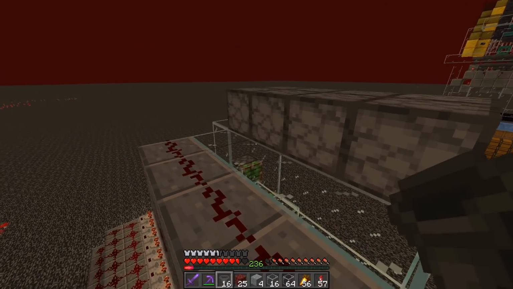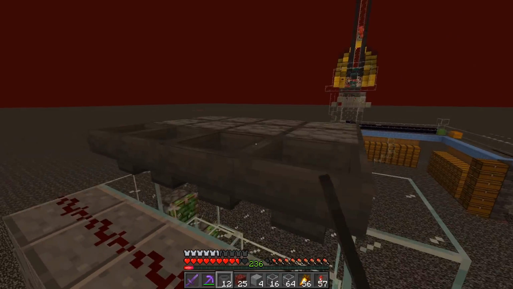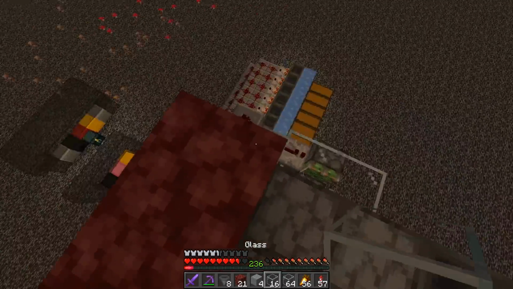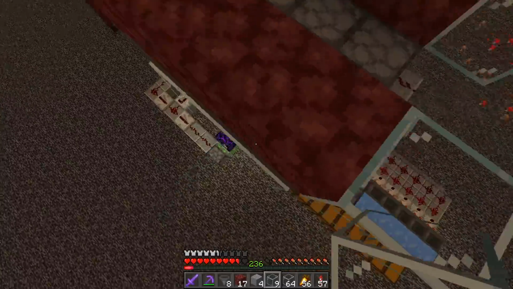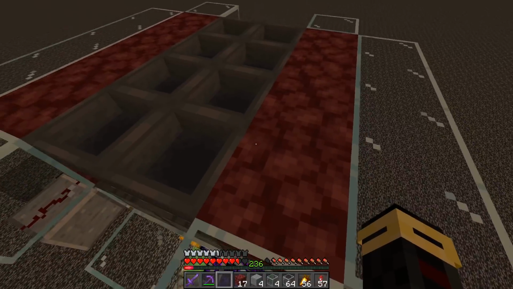Okay, now before we power all of this stuff, we're going to set up the collection system. So we're going to run 4 hoppers on each side going into these droppers. And then above these hoppers, we're going to run 4 temporary blocks, and we're going to surround this with glass. We're going to do this for both sides, and then run 4 hoppers going down into the top like so.